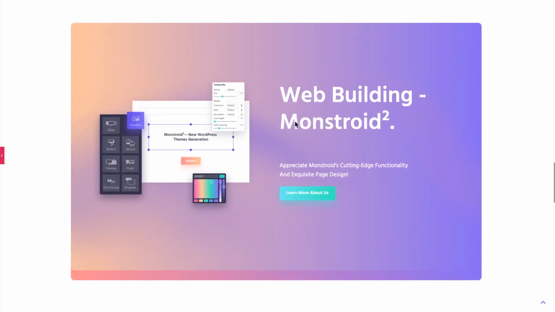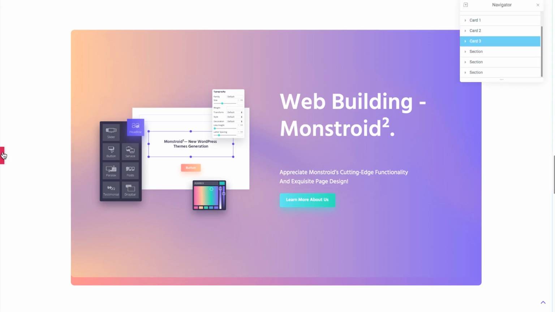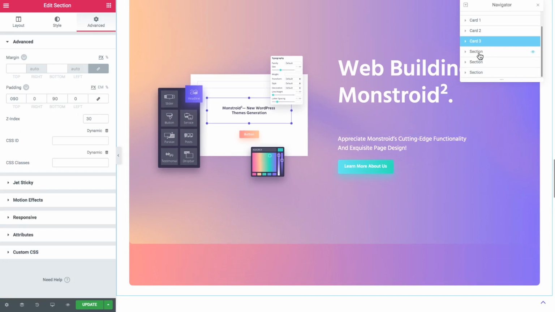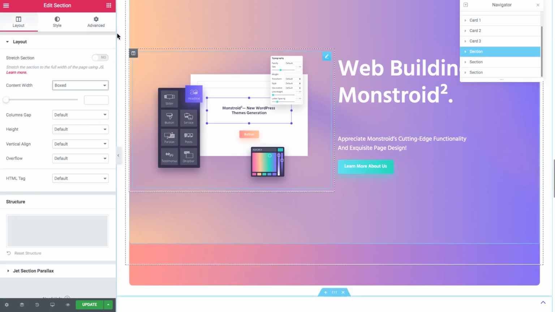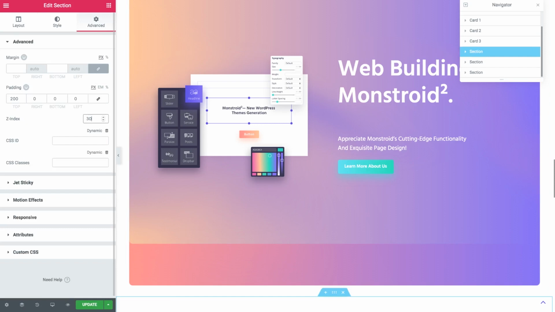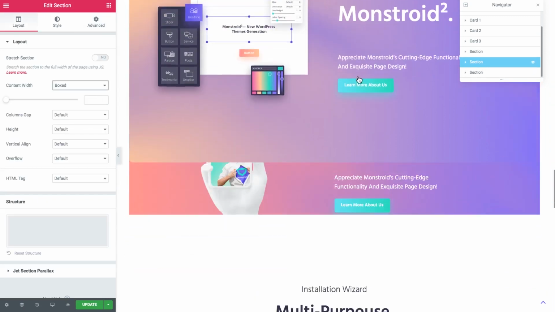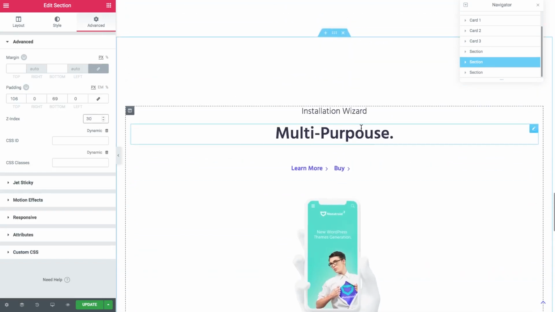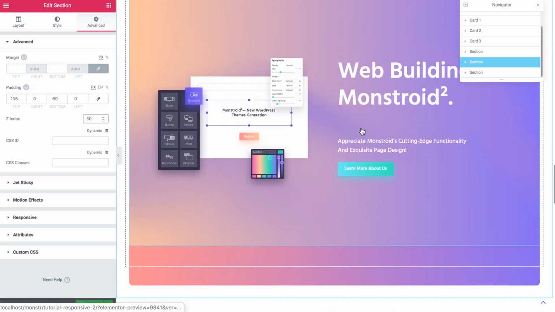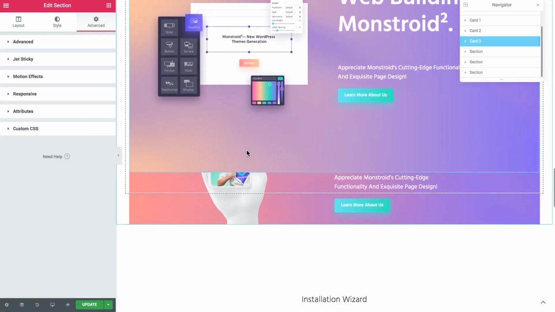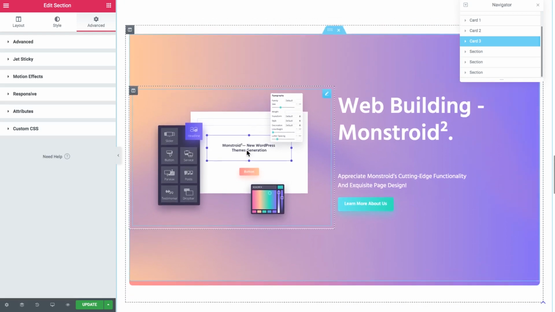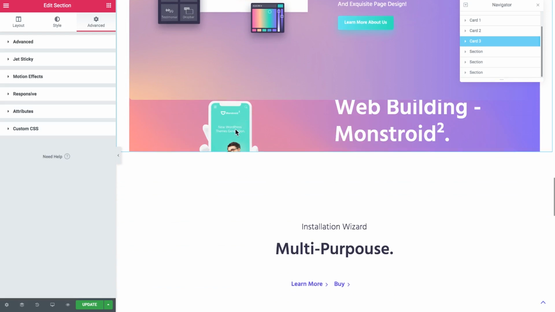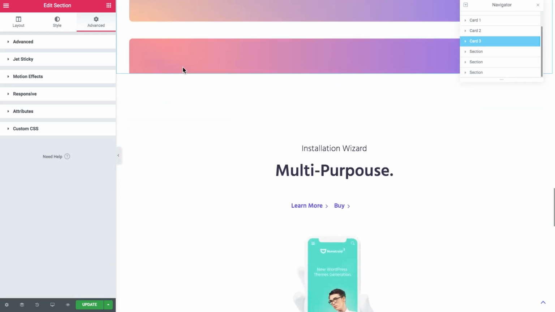So yeah, we have set the Z index for the card, but we forgot to set the Z index for the next section. Let's go here and set it to 30 as well. And for the next section too. So this is what happens. And it would be pretty much that for this effect if it wasn't for these two first cards, which you can clearly see as we scroll up.